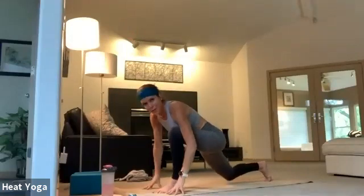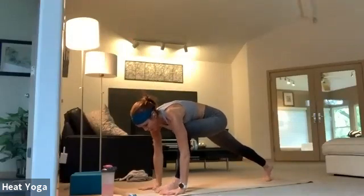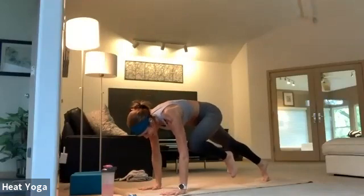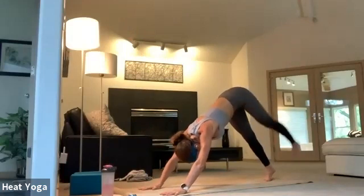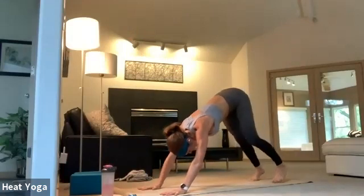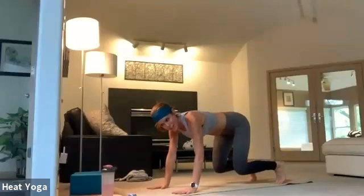Exhale, fingertips float forward, lift that back knee, hug that knee to the armpit, left foot lifts up, again, balance here, knee to the tricep. Inhale, reach up through the toes, and release, down dog. Walk those feet hip distance apart. Lower the shins parallel to the earth. We'll bear walk to the top.